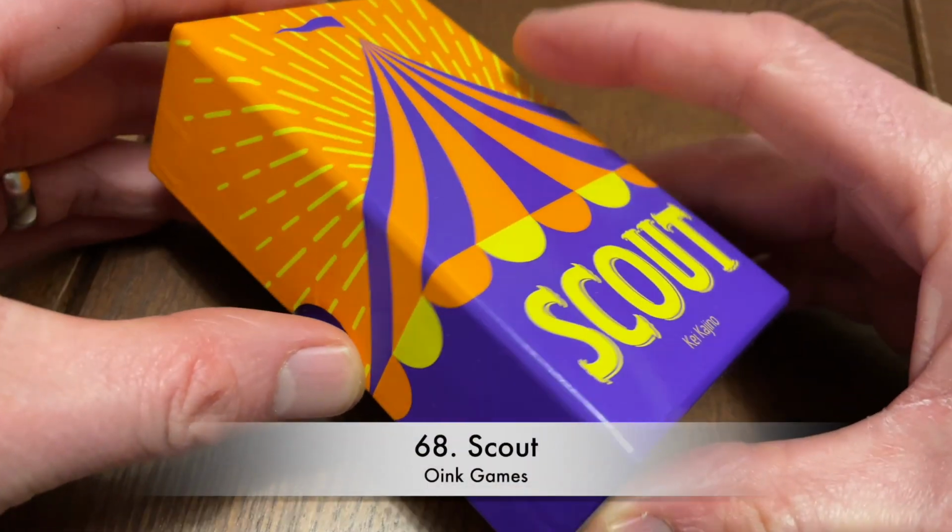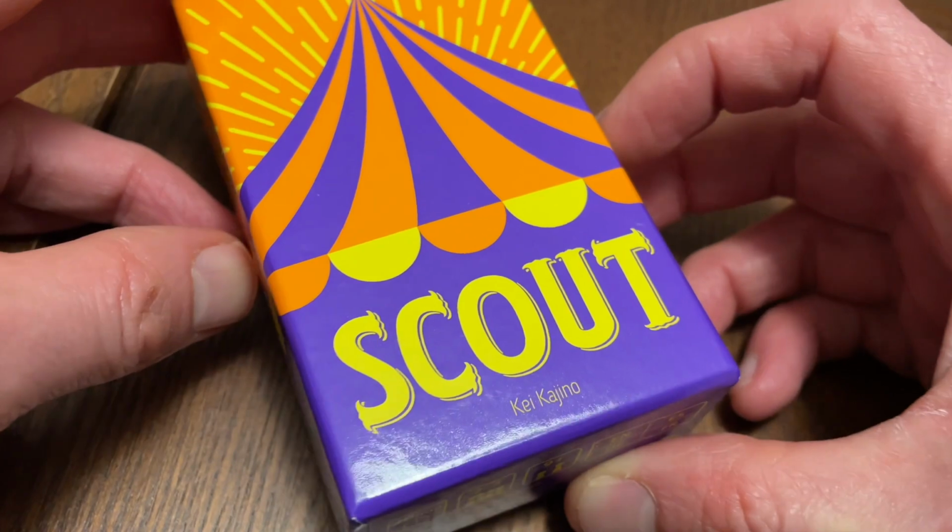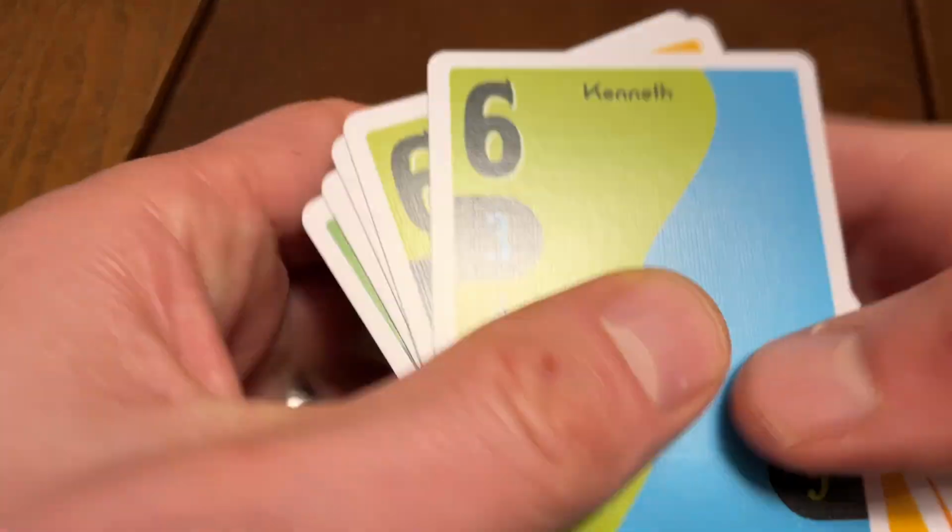Number 68 was a game that got an awful lot of buzz this last year, and that's Scout. And I think it mainly got the buzz for two reasons. One is that it was nominated for the Spiel des Jahres award, which is hugely prestigious, right? And the second reason is because it's from Oink Games, and their games tend to be just a little sort of trendy, aren't they? They're so stylish. The graphics and the design of the box and everything like that is so stylish.